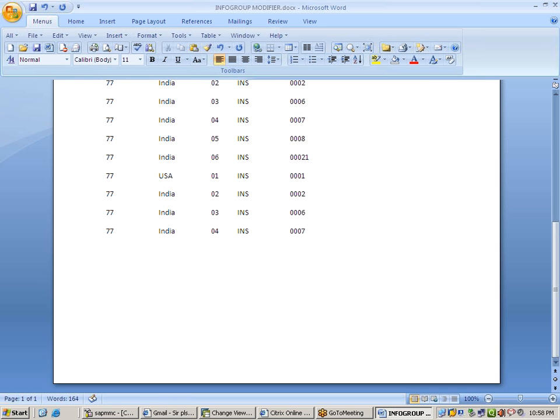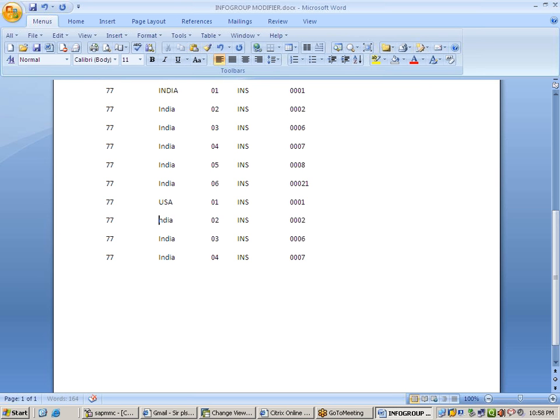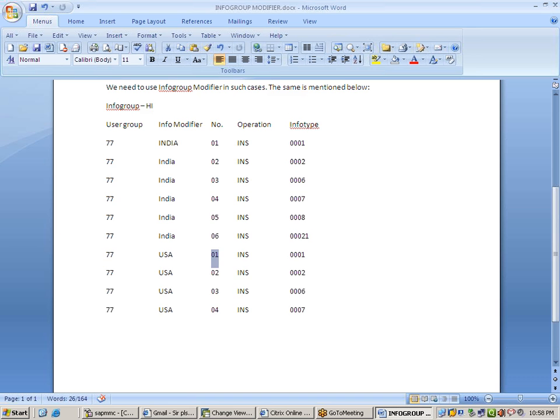I'll call IGMOD. Then I will query on country grouping, because they wanted the group of info types separate for India and separate for US. We consider India in SAP as a country grouping, and likewise US. So I'll take a decision on country grouping.